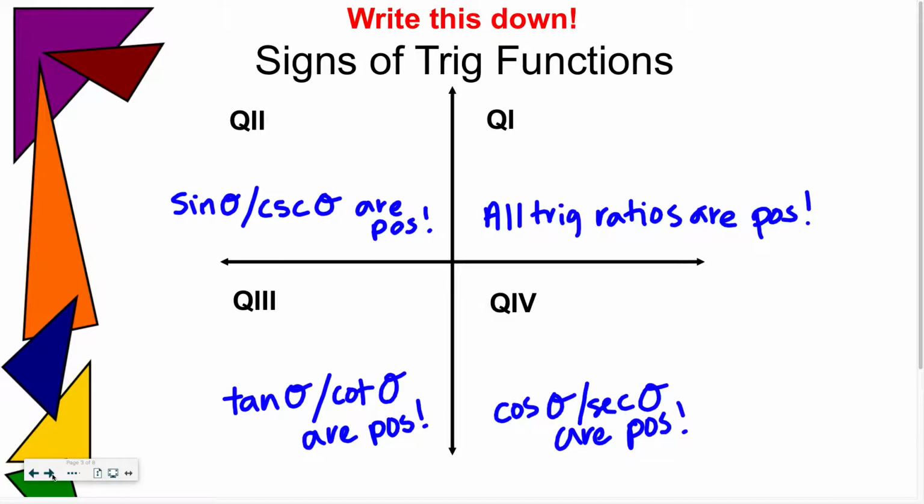I know it's been a while, but if you ever drew your triangle in quadrant 4, when you labeled your triangle, you would have labeled the x positive, the y negative, the r positive, and it would have come out that cosine and secant were the 2 positive ratios. Okay, so this is always working on the angles around the coordinate plane, not just for the ones that we're going to look at today. So this is always true in all the 4 quadrants.